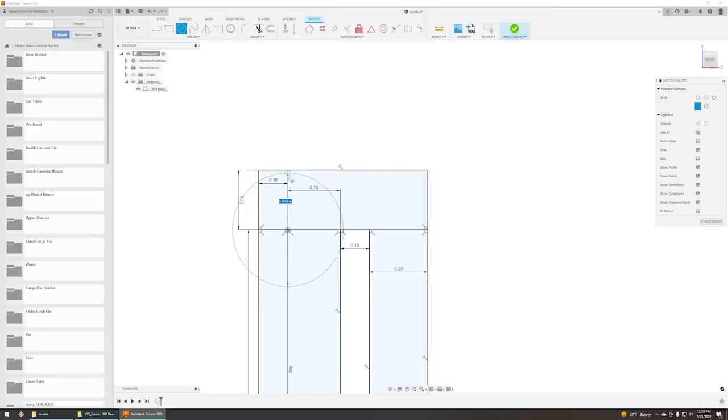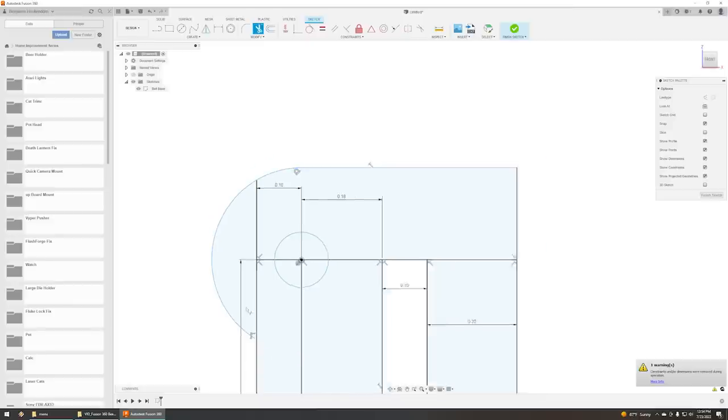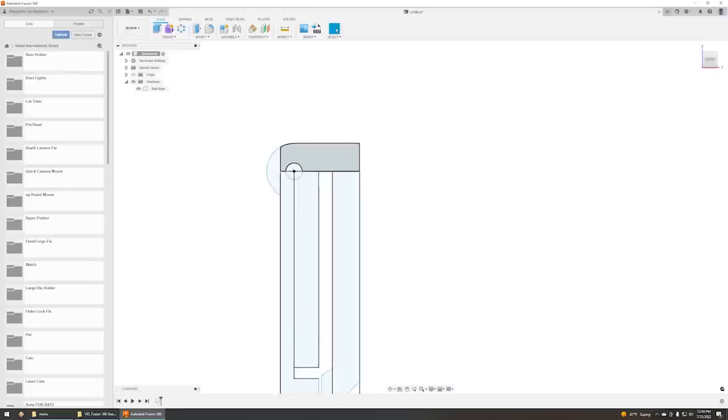Probably not that big of a circle. Yeah, that could probably work. Okay, now you're not really supposed to do this, but I'm going to do it anyway. I'm going to trim what I don't need. Trim, trim, trim. Now, can you see what that's going to do?